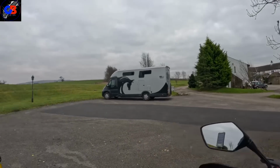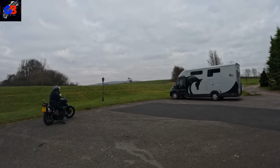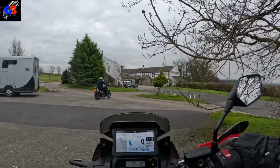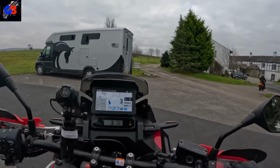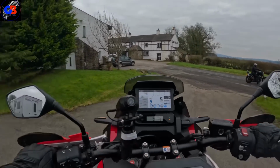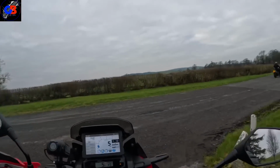Watching him is going to be funny now, because he's used to a rev and go, and now he's on a big boy bike with gears. Ooh. And I'm on a rev and go. Oh Jesus. Like a duck out of water.